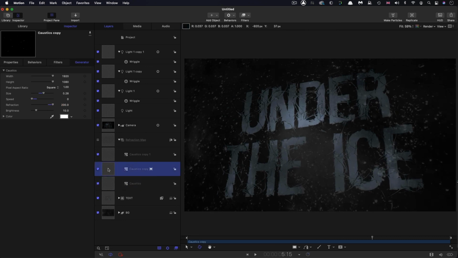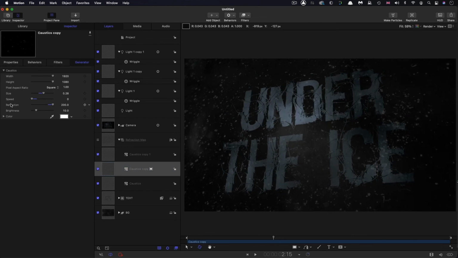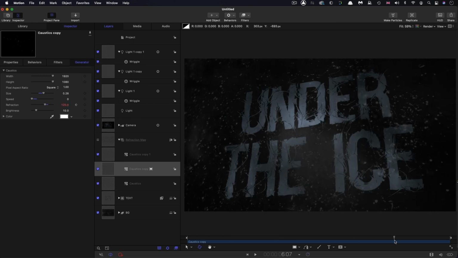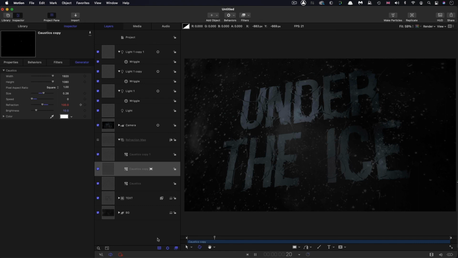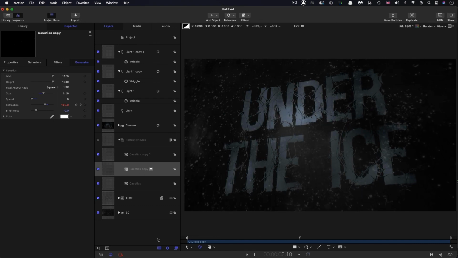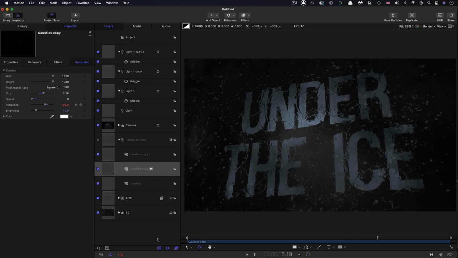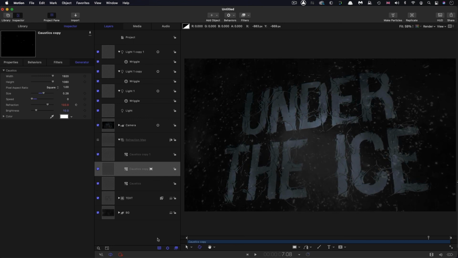And we could do the same thing with the other layers, just a little bit of offset to that. So let's come to, I don't know, 2:15, set a keyframe. I'm going to set that to 100, then step forward 1, 2, 3, 4, set that up to 125, and then maybe come to, I don't know, 6 seconds. This is all really random. Set another keyframe, step forward 1, 2, 3, 4, and set that up to 150. And hopefully those together will give you crack, crack, and then crack, crack. Probably enough, you don't want to overdo that, but I think those will help, you know, add some sound effects to that. It's going to be pretty cool.